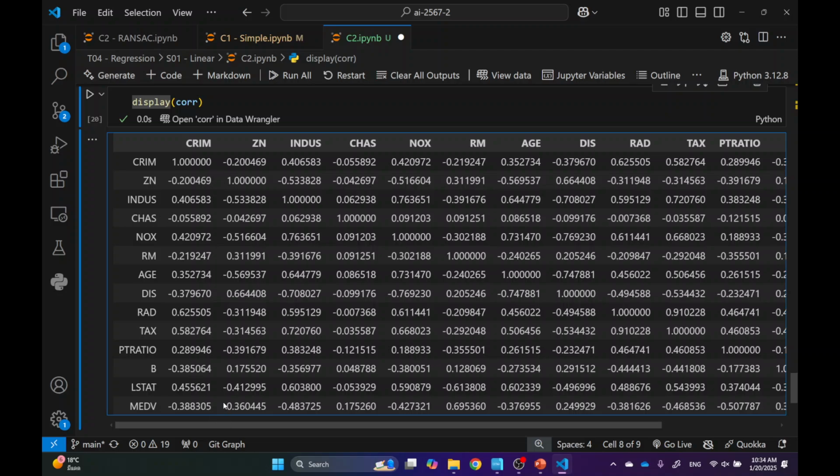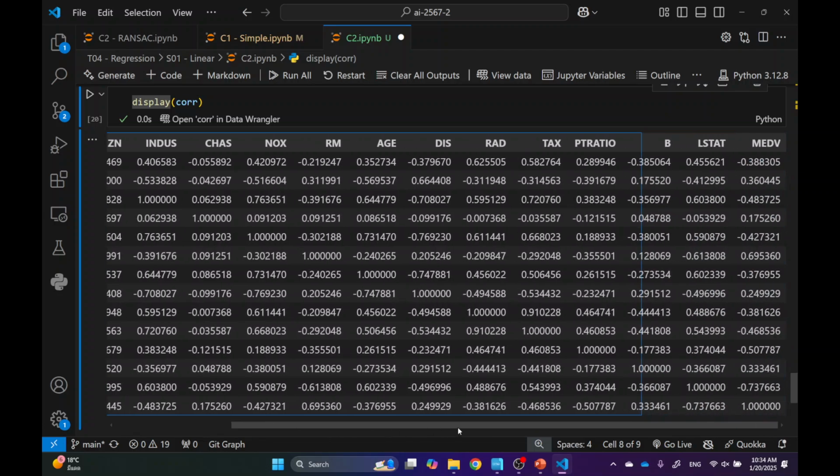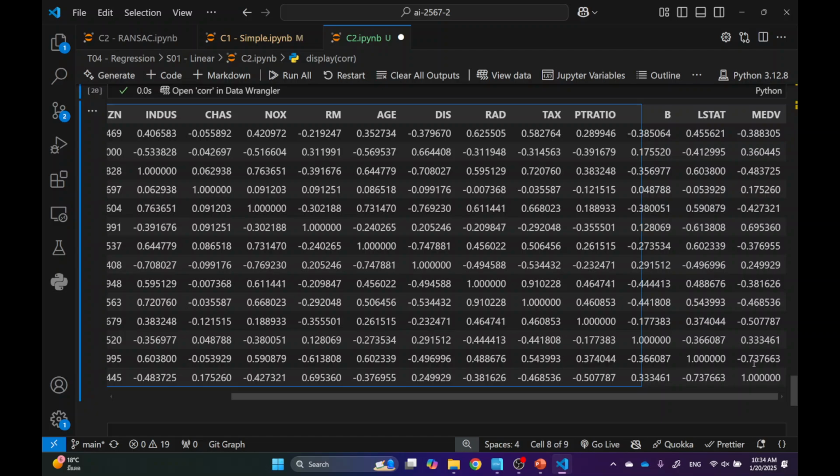Okay. So from this data, you can skim through to see if there's any correlation between your x variable and your y variable, because your y variable is right here, MEDV. So what you want to do is scan through the last column to see if there's anything you might want to get rid of. If you want to use maybe 3 or 4 variables, you can pick the ones with the highest magnitude, something like that. Okay. This one is good, the numbers are good, but maybe there's an even better way of presenting this to your advisor, right?